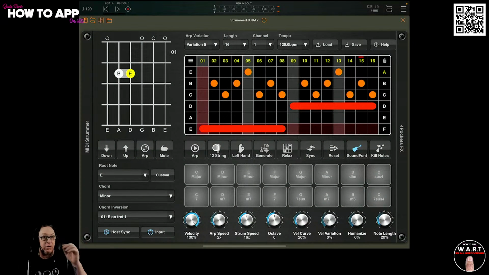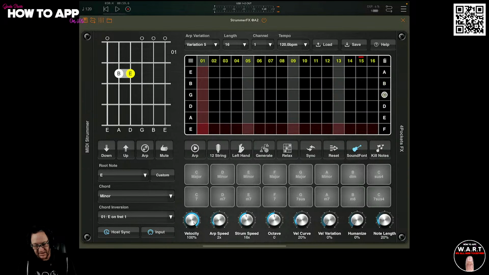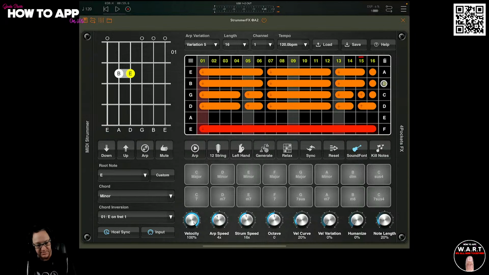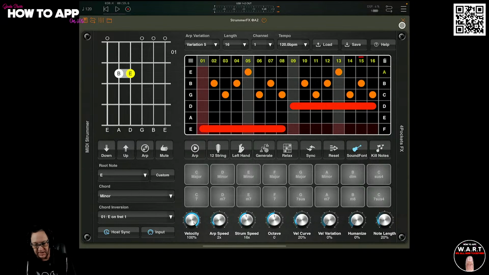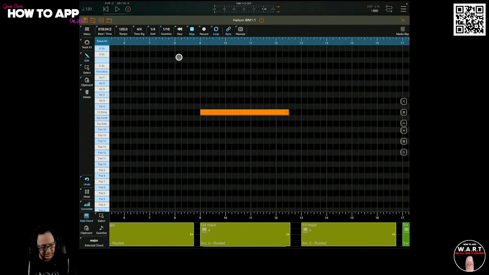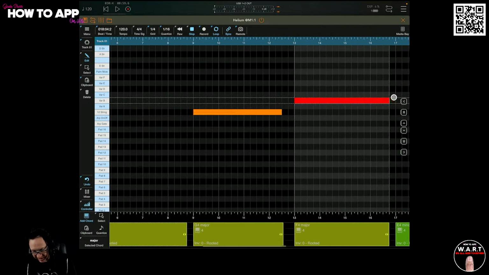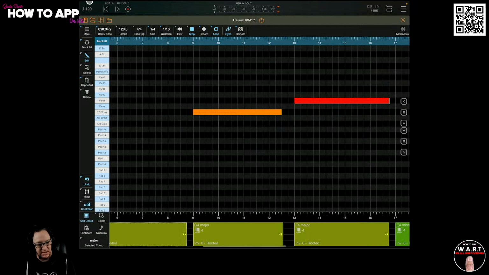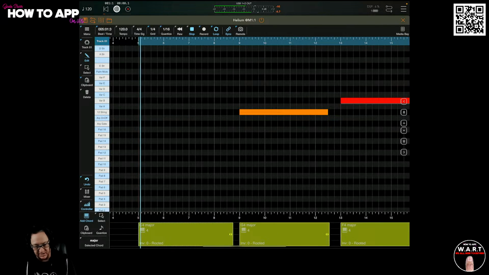So, you know, Ed's gone ahead and mapped out all the cool things in here. Even this, see this EB, these are different patterns. If I choose pattern B here, we're going to stick on A. But now if we come back over to Helium and look for variation B, we can add variation B, make sure I'm on the right line, draw this in, and now that'll switch the variation of the strumming. So let's have a listen and see if this has worked, if I've set it up right.